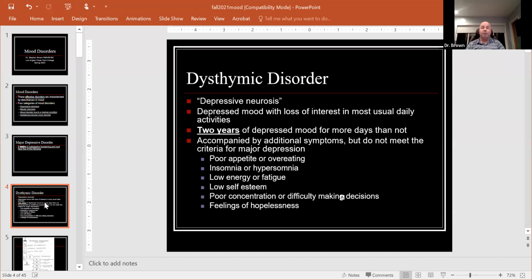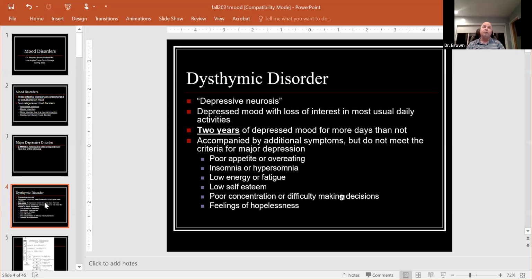Okay. Another disorder is dysthymia. This is what they call depressive neurosis. And again, this is like a subtype of depression. And I know some people that are dysthymic all the time. Nothing's ever pleasing. Think of Eeyore with Winnie the Pooh, that donkey. Nothing's ever good. Okay. And to be diagnosed with dysthymia, it's 2 years of depressed mood, more days than not.